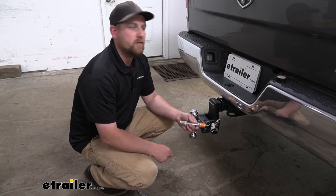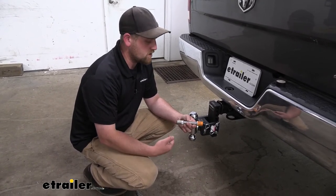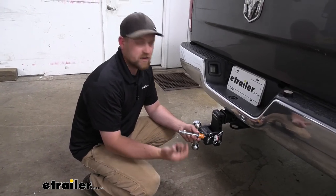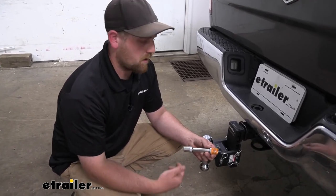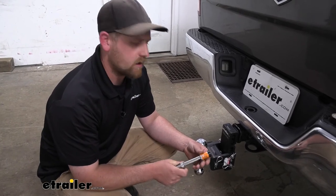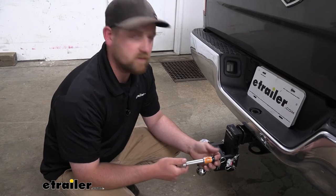There are a lot of people out there that just leave their accessory in, lock it down, and don't really have to remove or reinstall it a whole lot. If it were me, I'd want something that'll hold up, so durability is important. From all my experience with pretty much any Blue Ox product, they're all pretty well made — we've had a lot of good luck with them. They don't fall apart. This has a chrome-plated finish; it feels nice and thick. If this were to stay in there for a year or two at a time, I feel like it'll still be operational and shouldn't really give you too many issues.